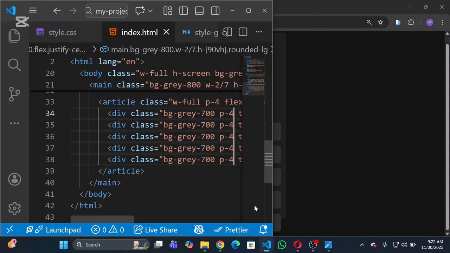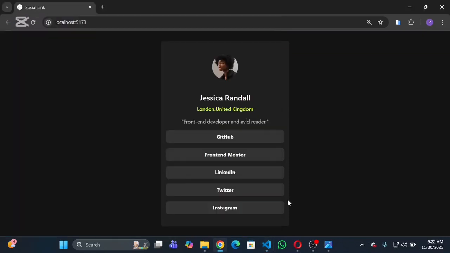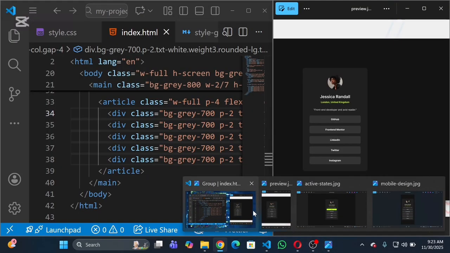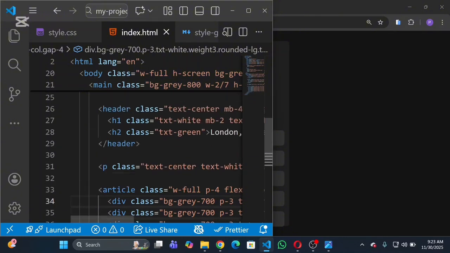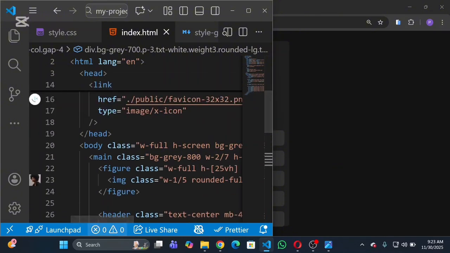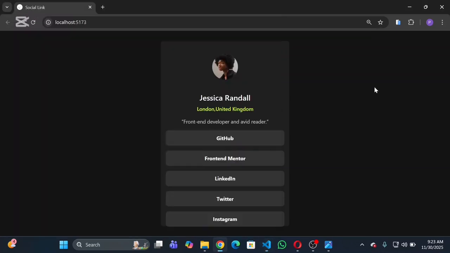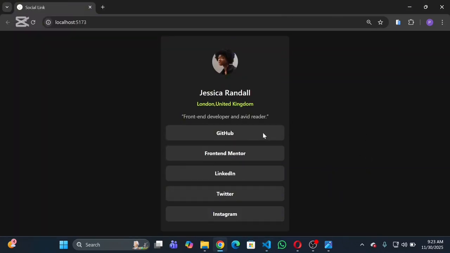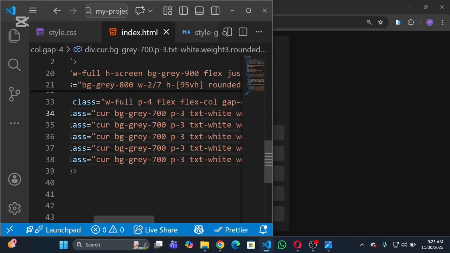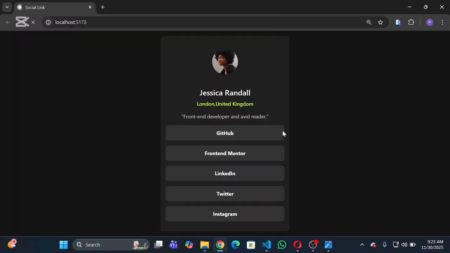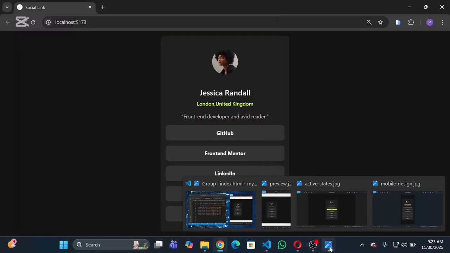Okay, I reduce this padding. Okay, so it's like 2. Still, I'm not convinced yet. Let me look at this. Okay, so like 3. Okay, I just need to increase it, let me make this like 95. 95, as I said, should be okay. Okay, so 95 is okay. Yeah, so cursor pointer, we need to set the cursor pointer so that it stops showing the arrow. Okay, this is great.